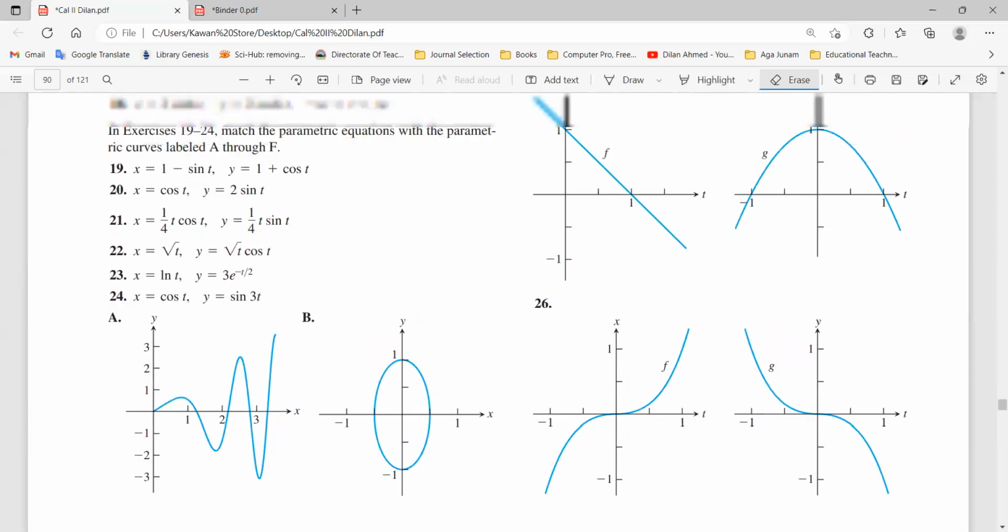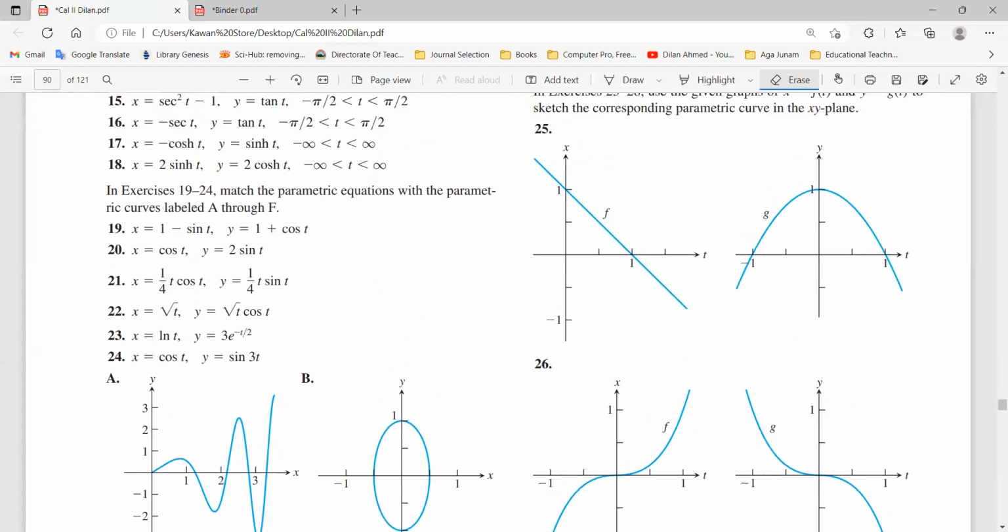Mostly from here, you can see. Sometimes they didn't mention t, where t goes from and to. Here, mostly t is between, you can see, between pi over 2. But in an example, if I don't say anything in the exercise or the quiz, if I don't say where t belongs, it means that t belongs to R. It means that t is all values.